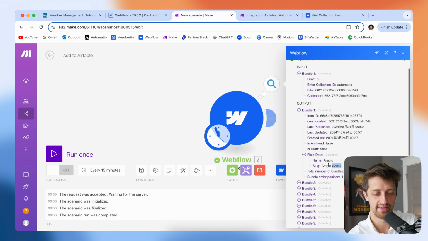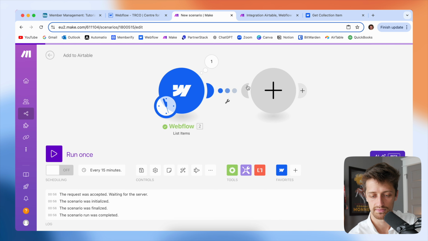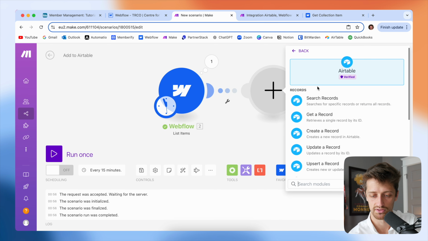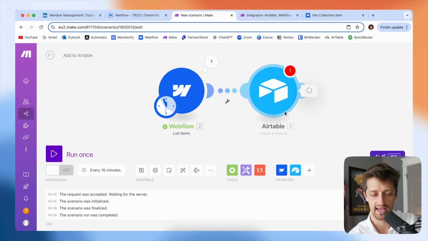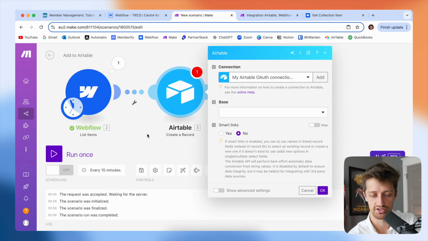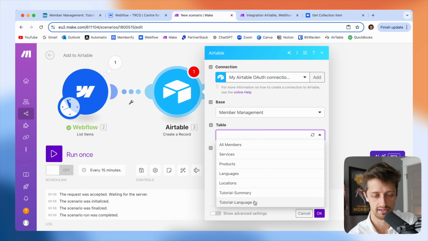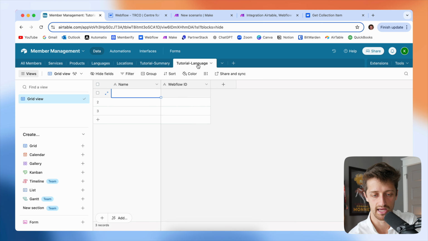Okay, and then all you want to do to get this into Airtable is we're going to go to Airtable, drop in that module, and create a record. And again, connect to Airtable, and then choose the base and table that you want to add these to. So in our case, it's going to be tutorial language, so it's going to be this database right here.